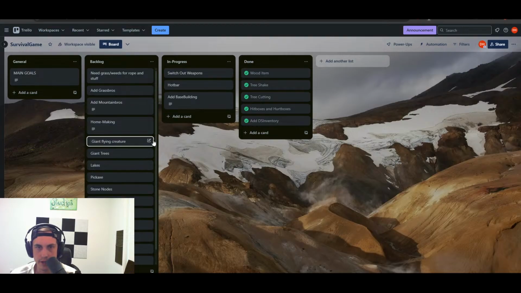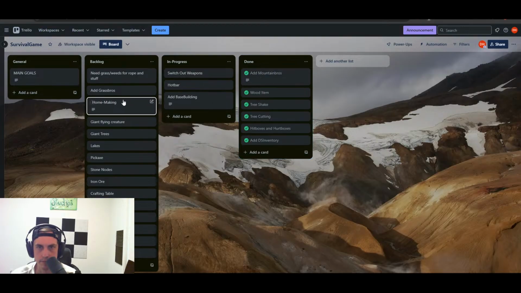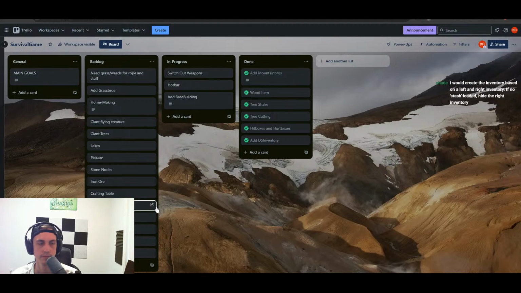This is not quite finished. Mountain Bros are added. Just gonna move that over there. Box and crafting table, we have to figure out the inventory for that.